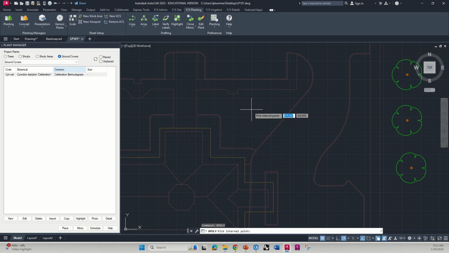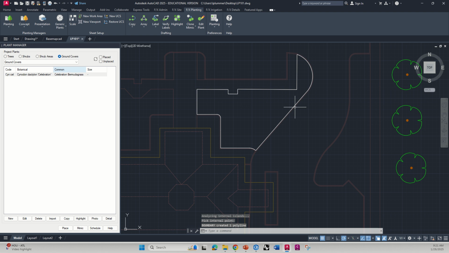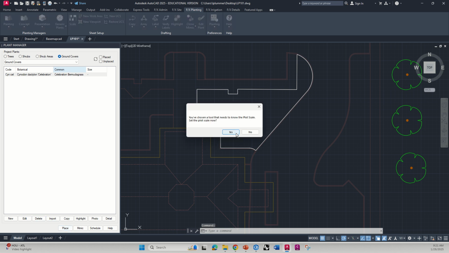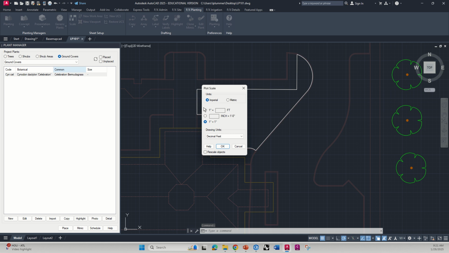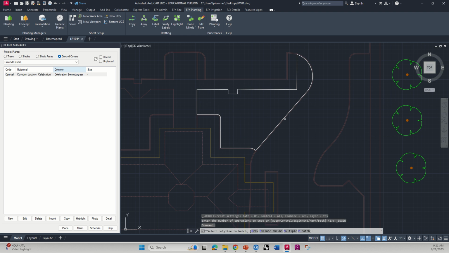And it doesn't matter what layer you're on, because Land Effects is going to transfer this to a layer that it makes itself and put it on a no plot. So you're going to click place for your Bermuda grass. And the scale of all of our drawings is going to be 20 scale. And then you're just going to select that polyline.